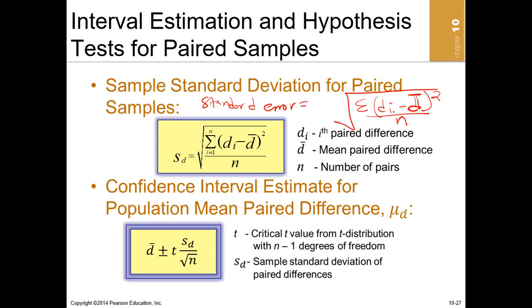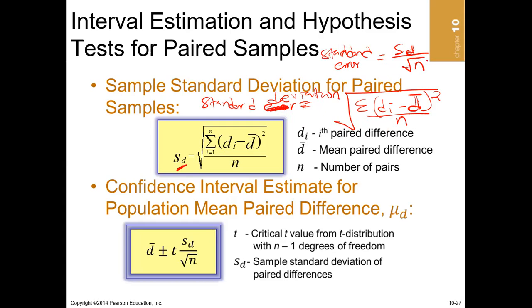Now, when it comes to the confidence interval, remember, every confidence interval is a point estimate plus or minus, sorry. Let me make this correction. Actually, this formula is the standard deviation, not the standard error. Okay, sorry about that. This formula is the standard deviation for paired samples. So the standard error for paired samples is the standard deviation, the one you've computed, divided by square root of N. Okay, this is the standard error for paired samples.